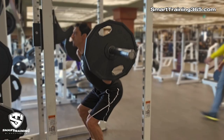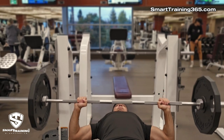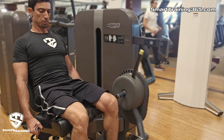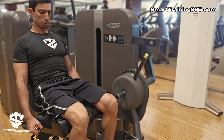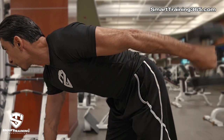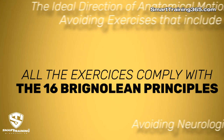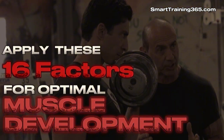Compound lifts are movements that involve more than one joint, like the squat, deadlift, bench press, etc. The Brick 20 exercises involve one joint with minimum peripheral recruitment. They are isolation exercises but different than traditional isolation exercises because they are designed to comply with the 16 biomechanical factors that determine exercise efficiency. If you don't know what the 16 biomechanical factors are, please watch my previous video.